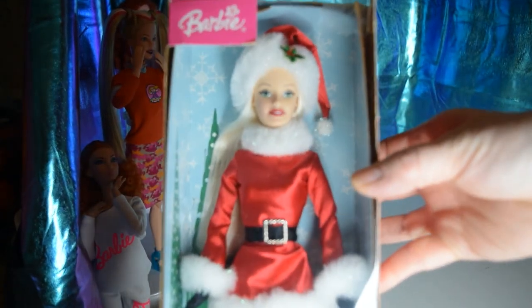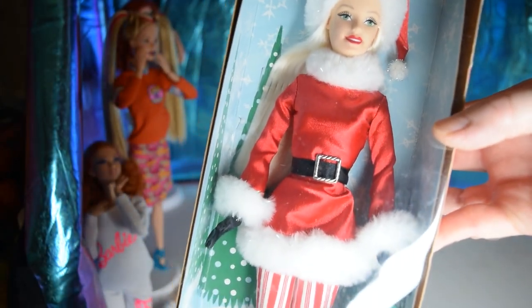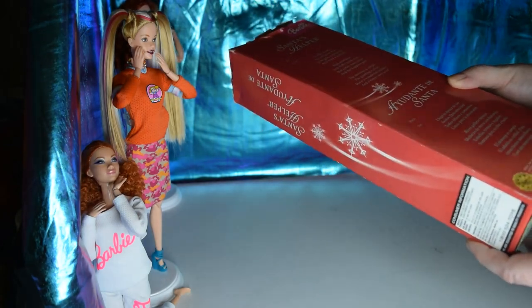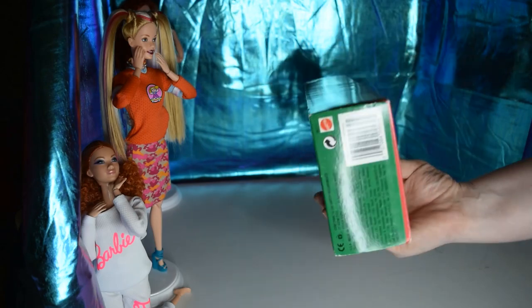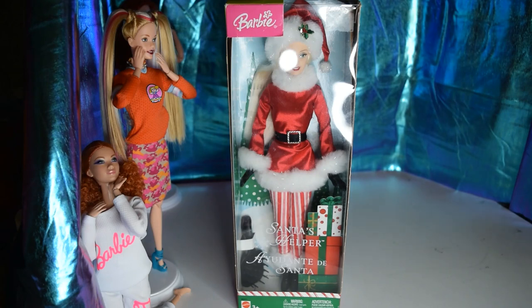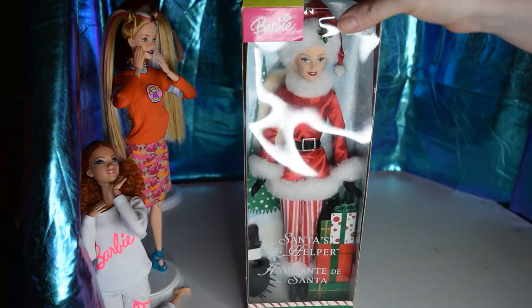The face is pretty but kind of a little strange — not my taste — so I will be putting her on my Whatnot to sell. No plans on rerooting, just wanted to show you this little blast from the past. She does have two different languages on the back, and on the bottom is where you'll find she's from 2004. I've been looking for cute little Christmas pieces for dioramas and pictures, and something with pants. I really like these peppermint striped pants and the hat with the holly on it.